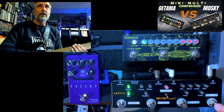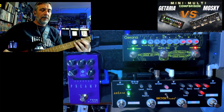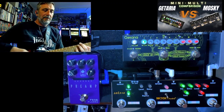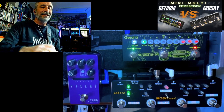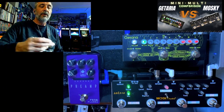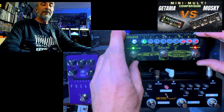And then I can really drive it with some more distortion. I can stack them. And that's something you can't do with the Getaria alone. You really kind of can't stack this. It's only one drive, so it's not really stackable. You could add a distortion pedal, sure, of course. You could add whatever you want. But as far as what these do, this is kind of its own little thing.